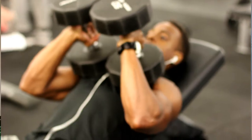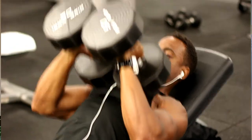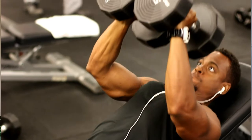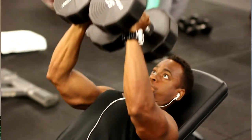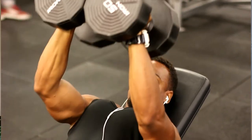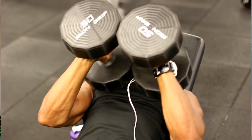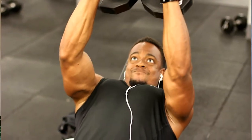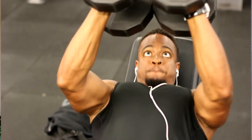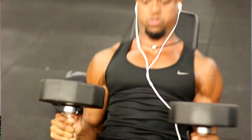It's kind of hard to maintain that squeeze on the chest with the elbows fully extended. For some of you it may be easier if you have more range of motion, but it's definitely not required. That last 10 to 20 percent of arm extension is not mandatory — just focus on pressing and squeezing the dumbbells together. I only use two chest exercises here, with the closed press being an assistance exercise to the incline press.